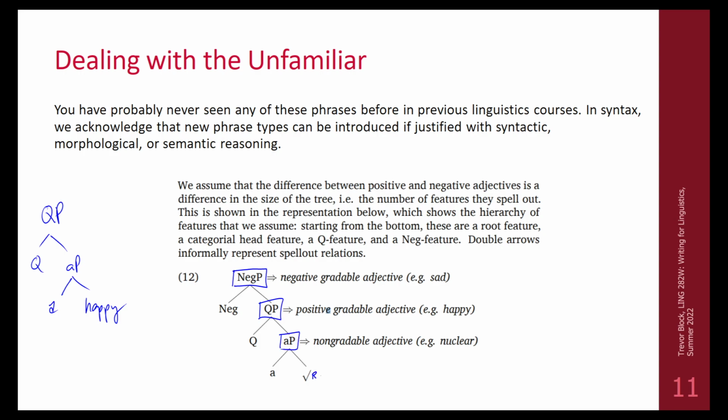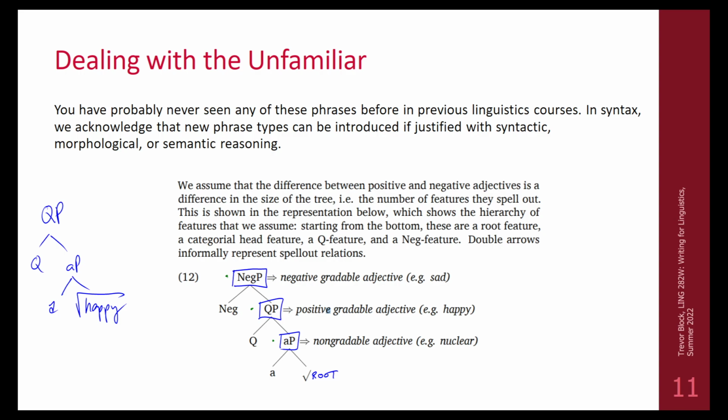And the bottom symbol here is a root. What this basically means is that this is where the word originates. So you could say this is the root here, happy. We're not going to deal with the syntactic movement, feature checking, all that other stuff that comes with higher level syntax. We're just trying to understand what they're saying here. These three terms are quite important because they tell us what those mean in context of other trees.